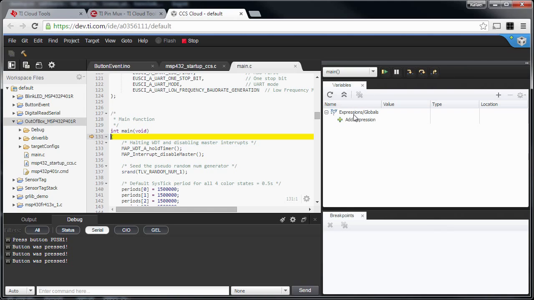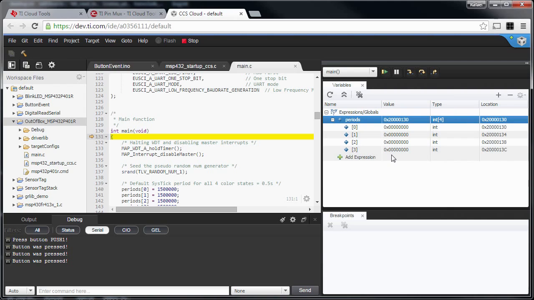Also, you can watch expressions or watch global variables. For instance, in this case, I can do periods, which is an array of 4 elements. You can show them here. You can also set the display type of the contents of the variable itself.